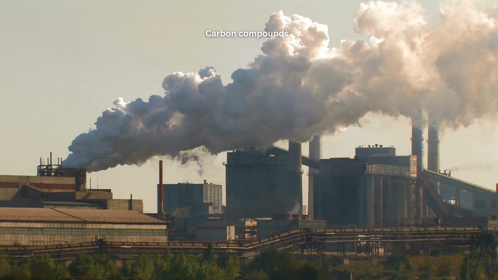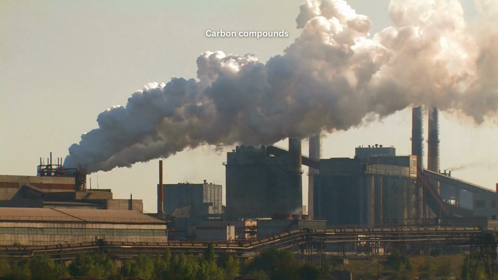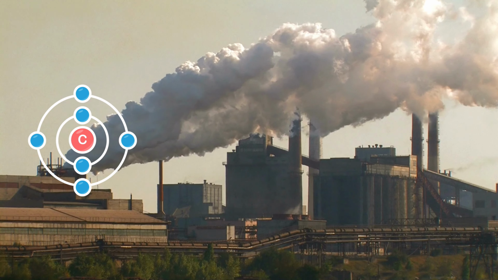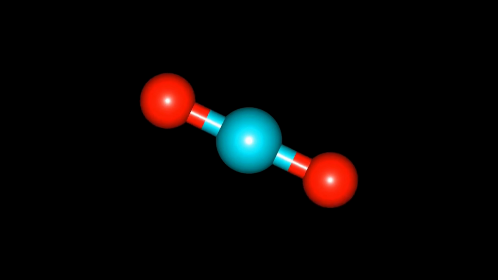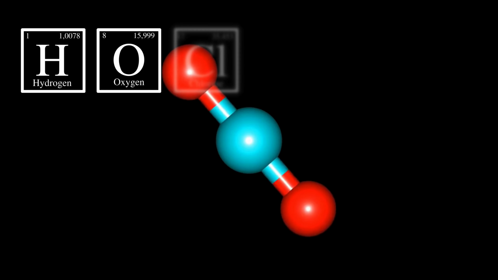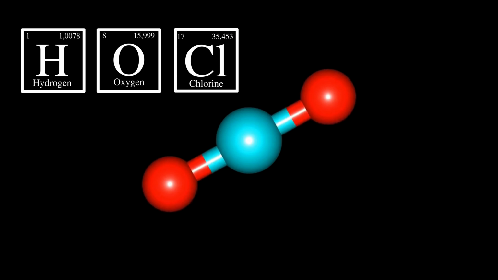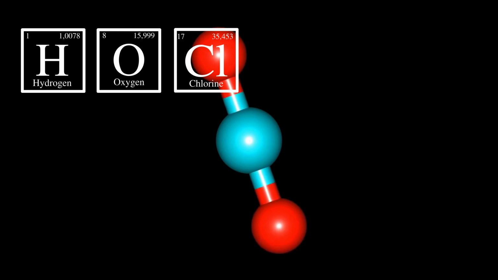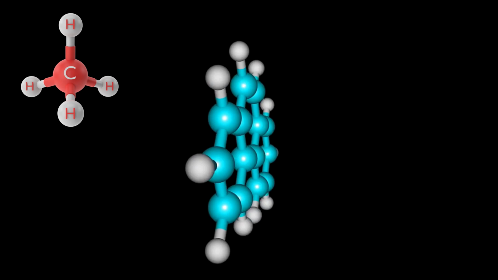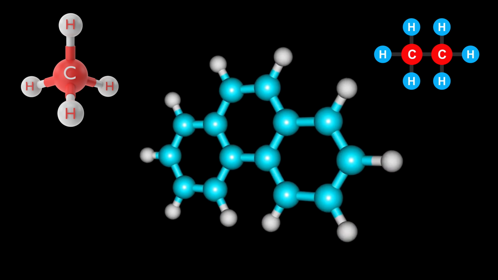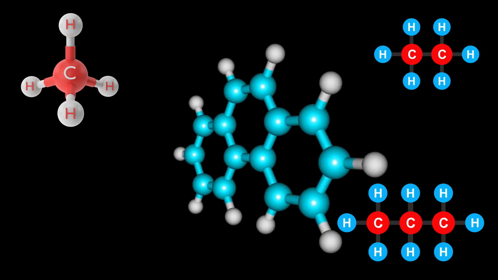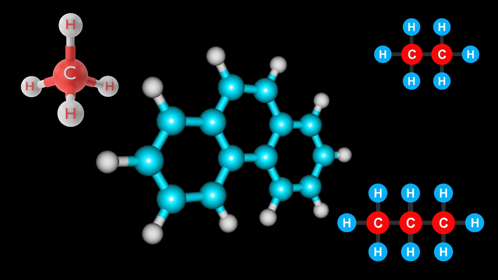Carbon compounds. Figuring out theoretical models based on evidence from chemical reactions, Kekulé declared that tetravalent carbon atoms could link together to form what he called a carbon skeleton, to which other atoms with other valencies, such as hydrogen, oxygen, and chlorine, could bond. Suddenly, organic chemistry began to make sense, and chemists assigned structural formulae to all kinds of molecules. Simple hydrocarbons such as methane, CH4, ethane, C2H6, and propane, C3H8, were now seen to be chains of carbon atoms, where the spare valencies were occupied by hydrogen atoms.